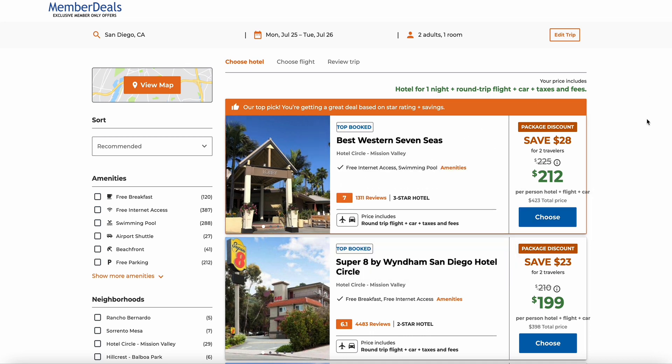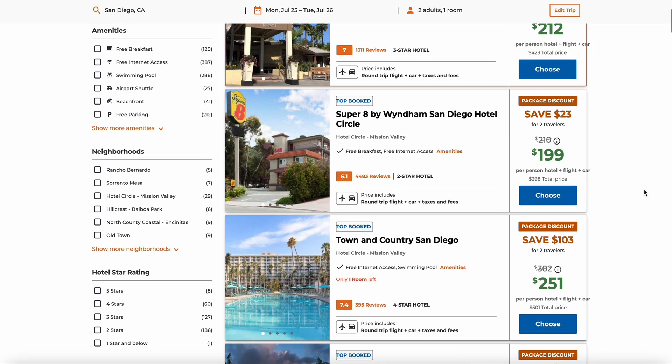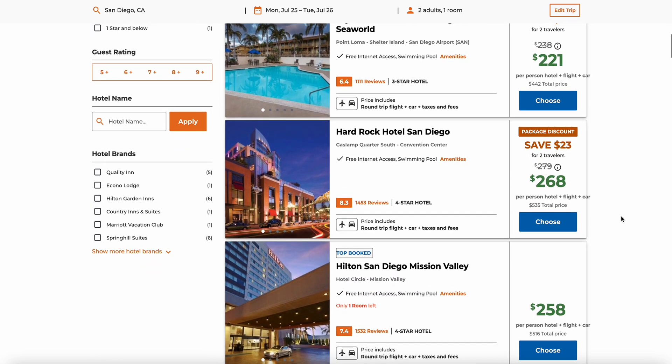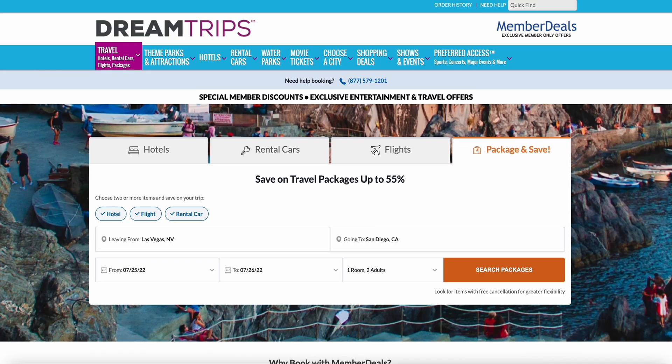This package deal shows we're saving on all of the above. The retail price breaks down to $89 for the hotel, $72 for the flight, and $65 for the rental car, bringing it to a grand total of $212. So I'll be paying $212 for this one-day package — which is really good, especially staying in San Diego. You can step it up to a higher-end hotel and only the hotel fee goes up.